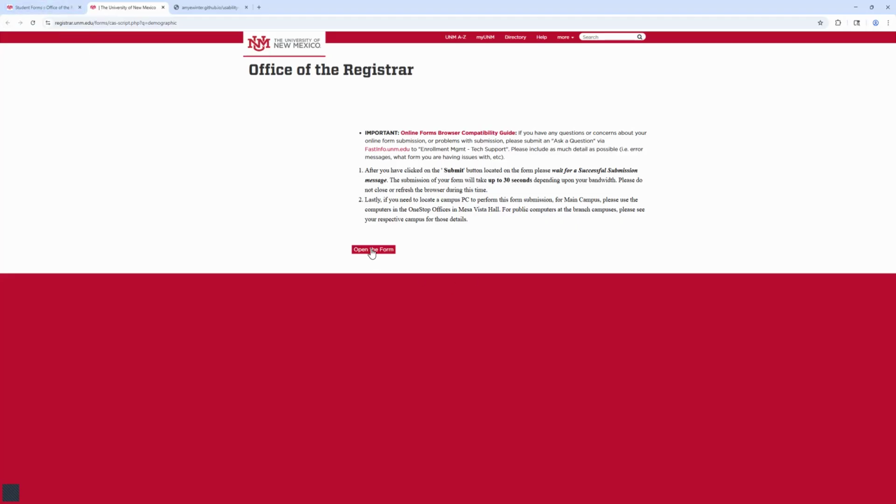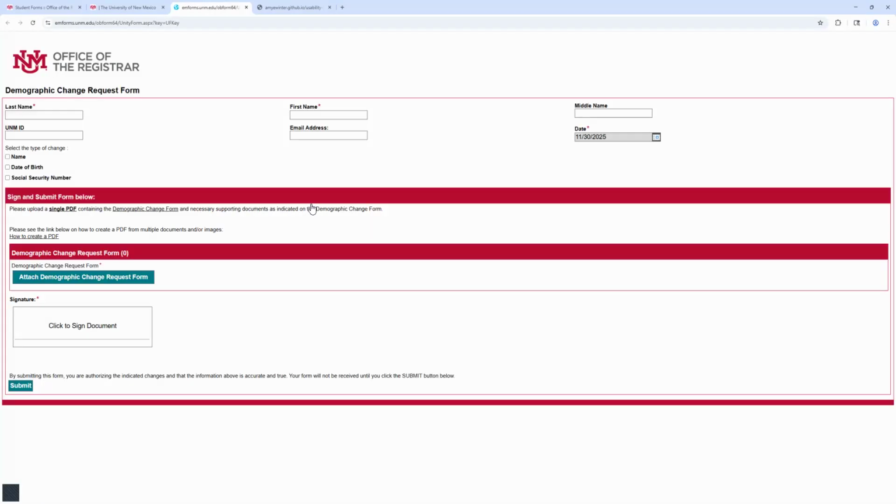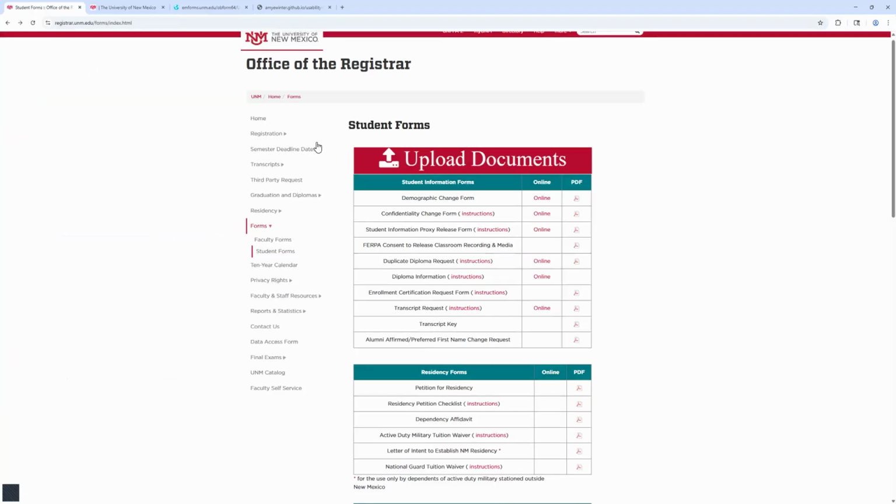When we click on the form button, the online version of the form opens, and it looks like it can be completed and submitted online. But we have to read further to note that we will need to attach a single PDF containing the form as well as supporting documents, which are not listed here. Since we have to open the PDF version of the form to complete the process, it's not clear what purpose this version serves, especially since there's an upload option on the landing page itself.